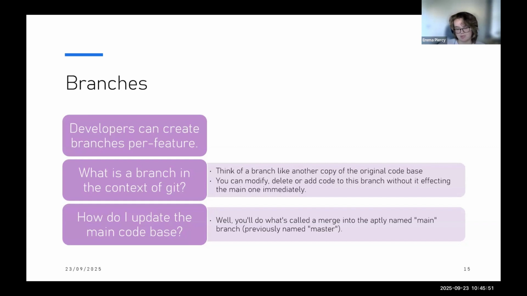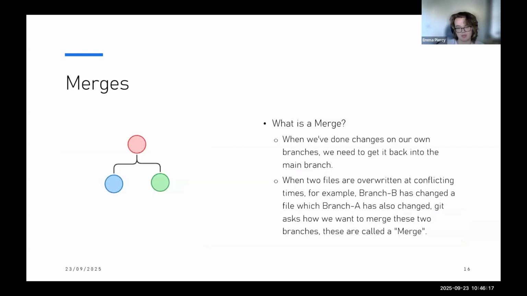So how do I update the main code base? This is a really common question with branches because they are fairly advanced concepts, as they require what are called merge pull requests and merge conflict resolution, which I'll come to in a second. But it is very useful for us to understand how we can merge these. A merge is basically just when we have 2 branches that are separate from each other and we want to merge them into one branch.